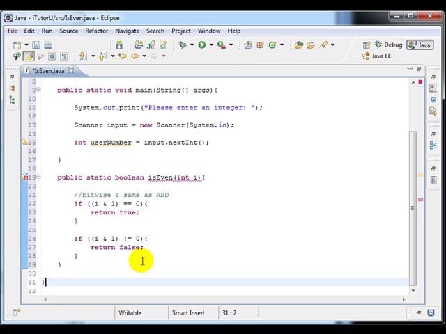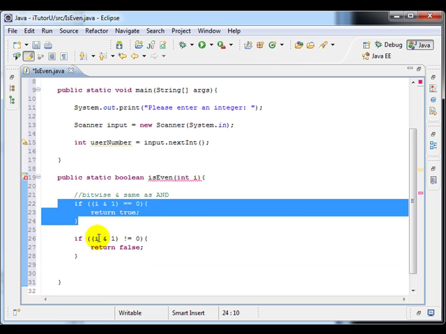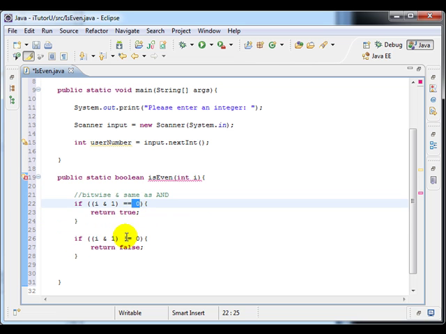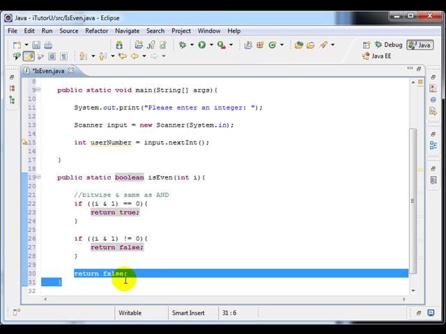So else, if it's not 0, or it's 0, and since we need a return type, all I do is return false. This should never run, by the way.